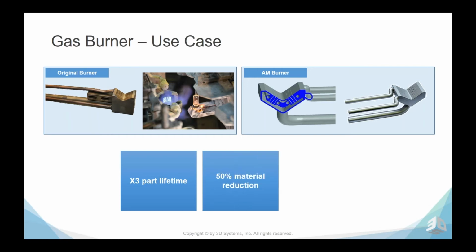But by moving to the new geometry, we also save 50% on material, which also lowers the material heat that needs to be evacuated with each burning cycle, and reducing the complex assembly, which used to be more than 20 parts, into one single part. So although the new burners are approximately 20% more expensive to produce, they're in fact 60% more affordable when considering their tripled lifetime achieved because of the design in one piece and the optimized cooling.